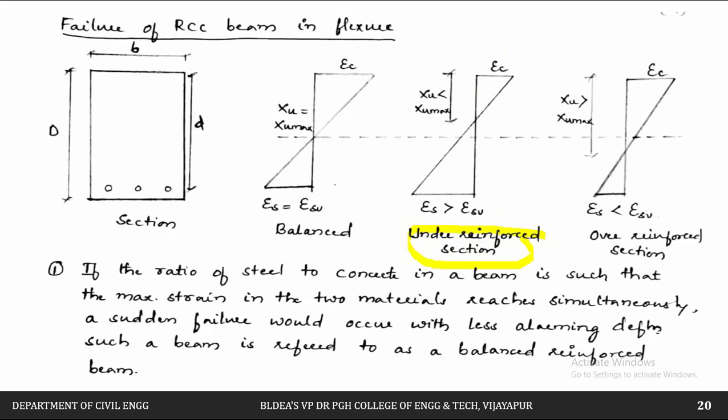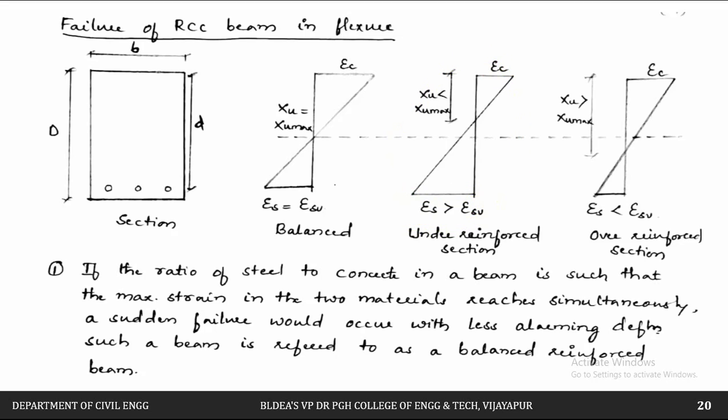In the previous videos also we had seen what I mean by over reinforced, under reinforced and balanced sections. So actually what is happening now? From this you will come to know why it is failing first. If you see the strain diagram, the depth of the neutral axis will be shifted upwards. So if it is shifted upwards, you can see the strain will be more in the steel, and the strain in the concrete will be lesser. So when the load is further increased, you are going to get more strain in the steel compared to the strain in the concrete.